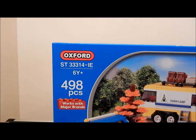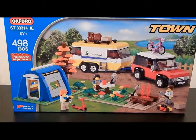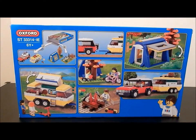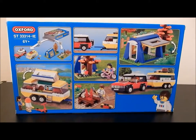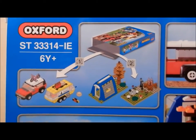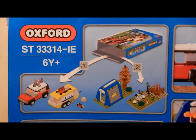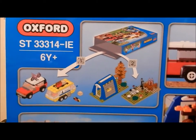The set serial number can be seen there and we also get a bright picture of what the finished product looks like. The back of the box is very similar to Lego boxes — you have story panels advertising the different features of the set. You can also see that inside, pieces are separated into numbered bags to help with building, which is again what Lego do in their sets. It is very useful and it's good to see that Oxford have decided to copy that.